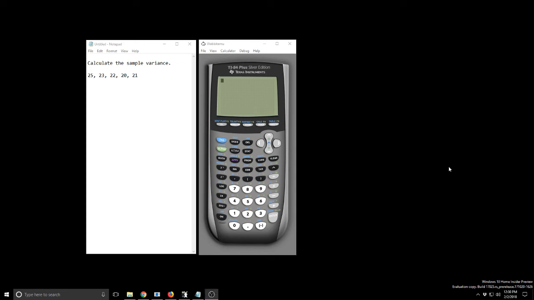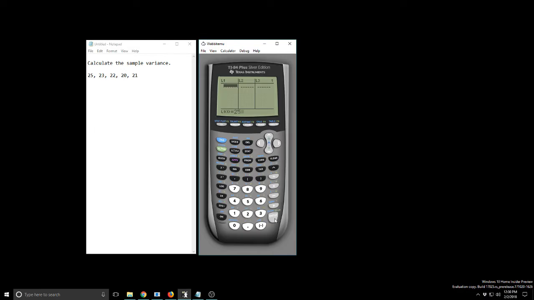In this video, we're going to talk about how to calculate the sample variance using the TI-84 calculator. So the very first thing that you want to do is click on Stat, and then under the Edit tab here, you want to make sure that you're on Edit and click Enter. And that will allow you to edit your lists of numbers. So you just want to type your data points into the list.